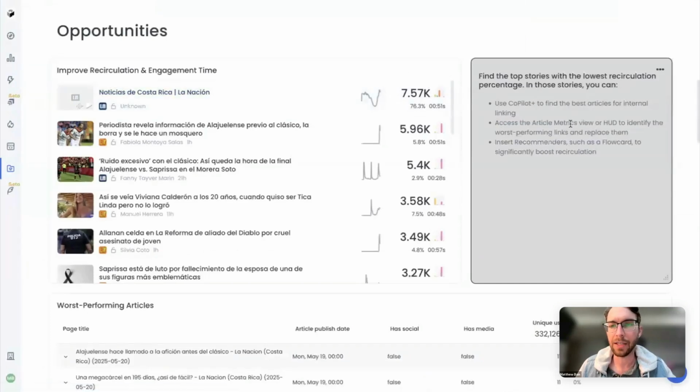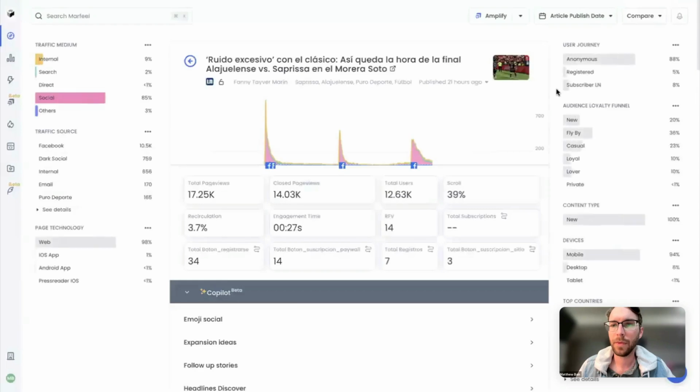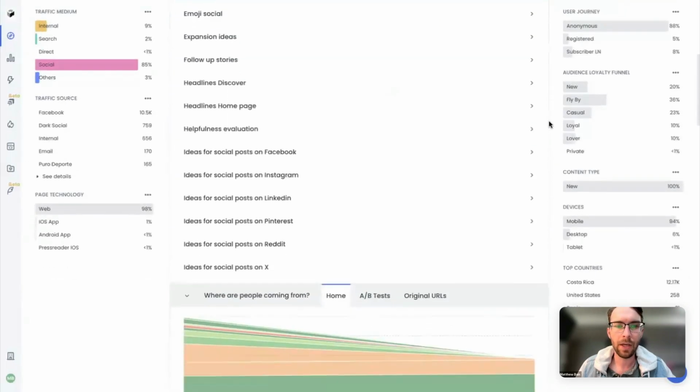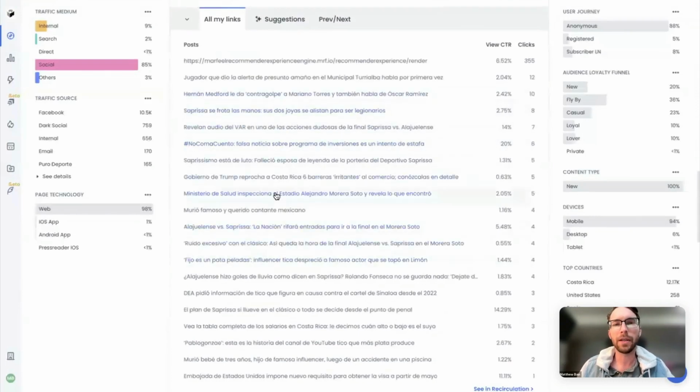Something else you can do, access the article metrics view to find the worst performing links and get rid of them. Great. See metrics and article details. Let's open that in a new tab. We'll pop right over here. Okay, I'm going to scroll down to the All My Links section. And these are all the links that have appeared in your story. Here's their viewable click-through rates, so the percentage of people that click on them and their amount of clicks.